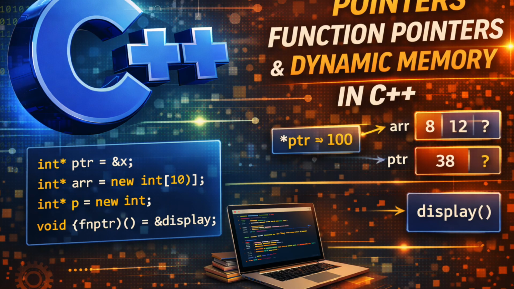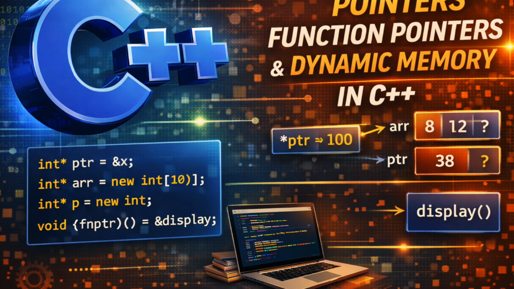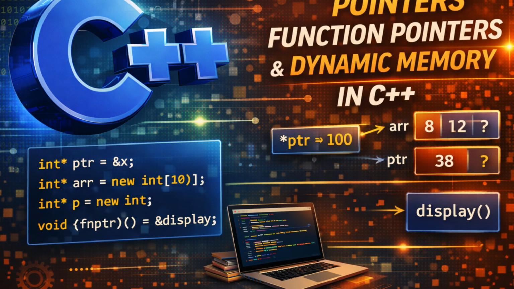The stack is where memory for regular local variables, your auto variables, is allocated. Think of the stack as a fast food counter. Orders are quick, small, placed one on top of the other, and automatically cleaned up when the function is done. And its size is determined at compile time. Right. And the heap segment is the storage facility. It's much larger, more flexible, and memory is allocated here only when requested dynamically during runtime.